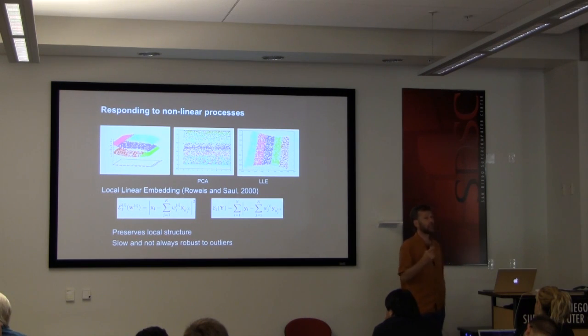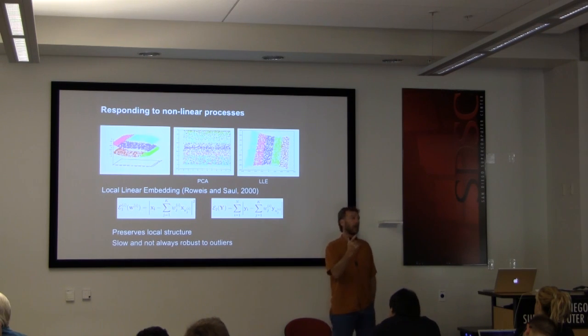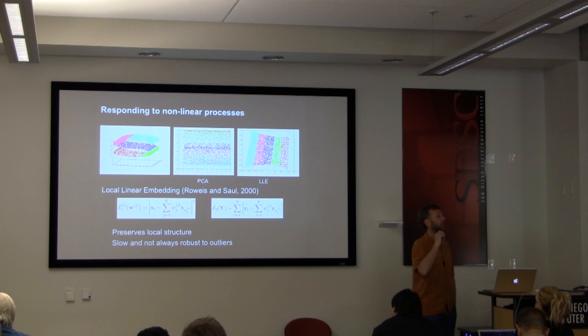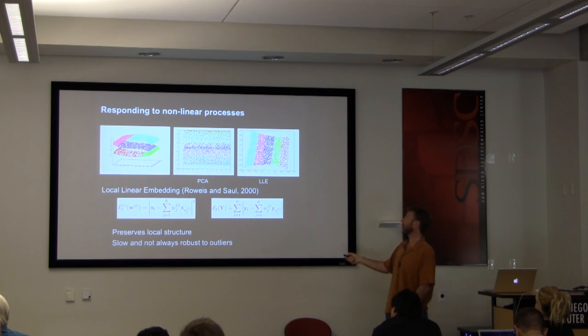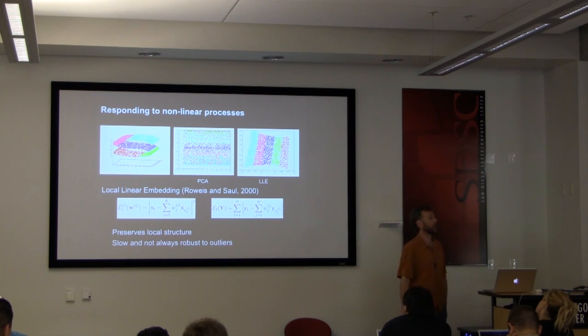Once I've calculated those weights, I can say I'm going to fix those weights, and now I'm going to project this data down into a lower dimensional space such that I preserve those weights. So what that means is that when I project it down, sources that are close in the three-dimensional space are going to be close in my lower dimensional space. And if I do this for this S shape, what I get out is a figure that looks like this.